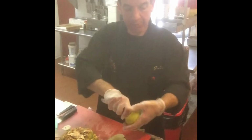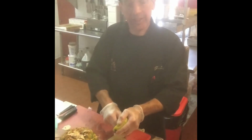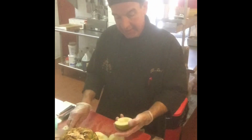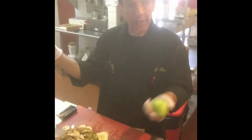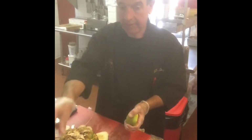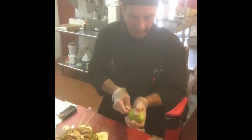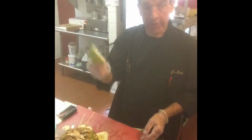As you can see, you can just take a spoon and it comes right out, especially with a ripe pear. For this video, on purpose, the pears that I'm using really aren't that ripe, but if you had a ripe pear, this would be rather easy. And all you're looking at is this. And to make your life easier, you can just stick a skewer through it, like so. It's easier to work with on the barbecue.